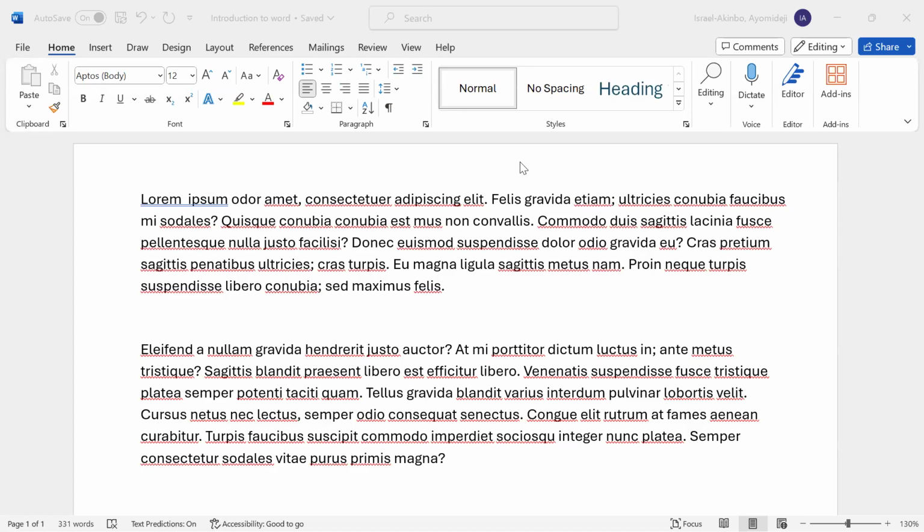Hi everyone, this is Deji from Career Services, and today's video is a guide on the basic controls and functions of Microsoft Word and by extension Google Docs. This tutorial is mainly for those who have a keyboard and mouse. Although these instructions work on other interfaces such as mobile devices, they may require different instructions.